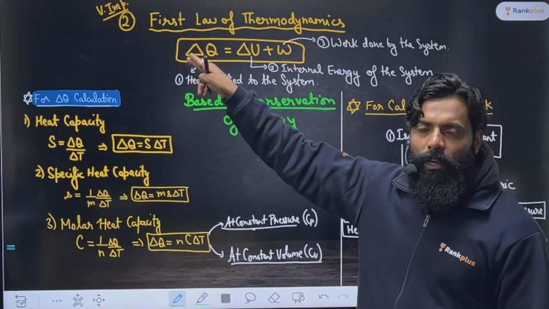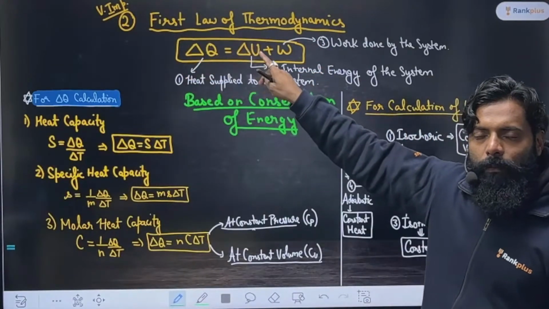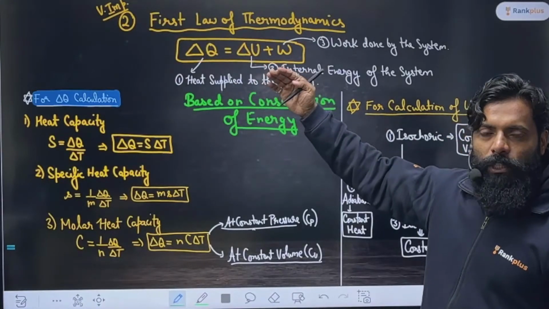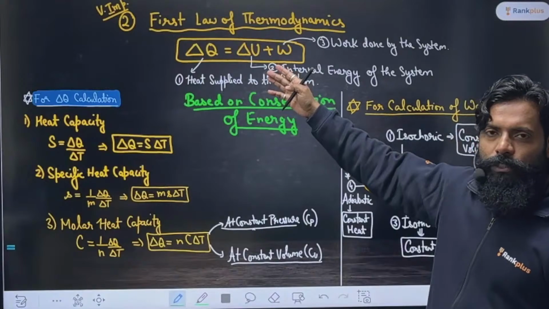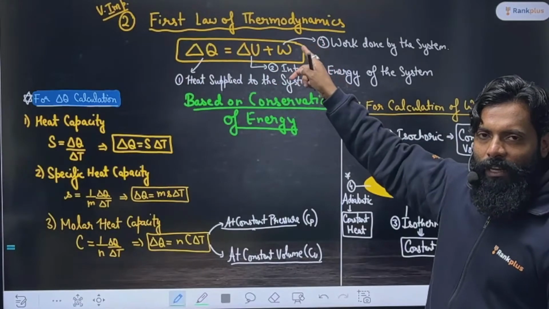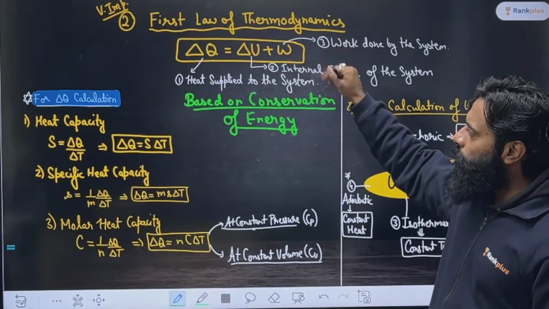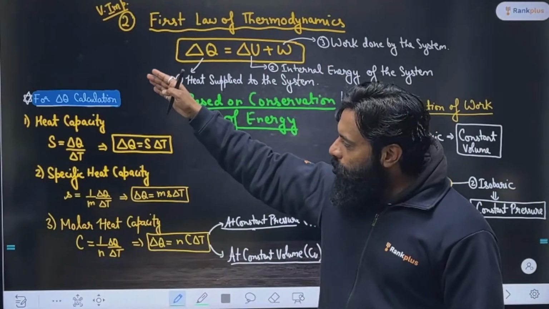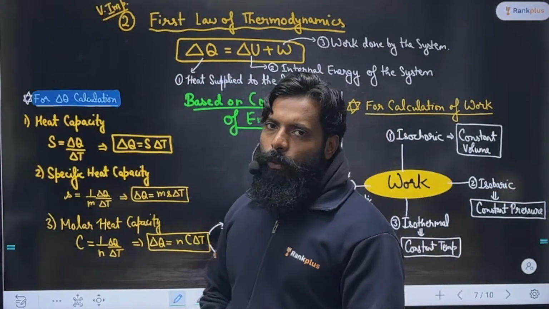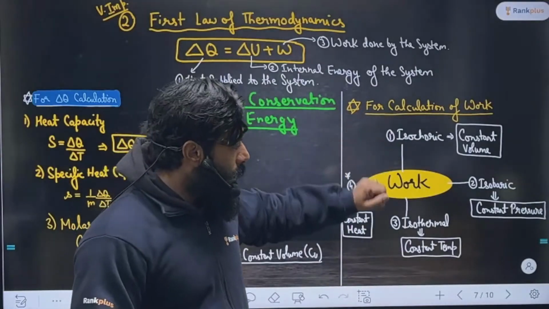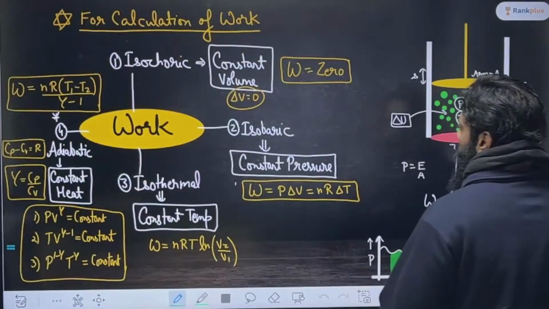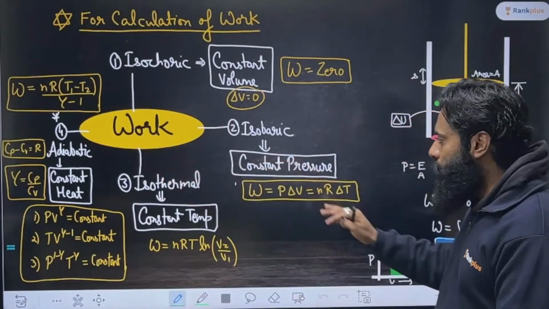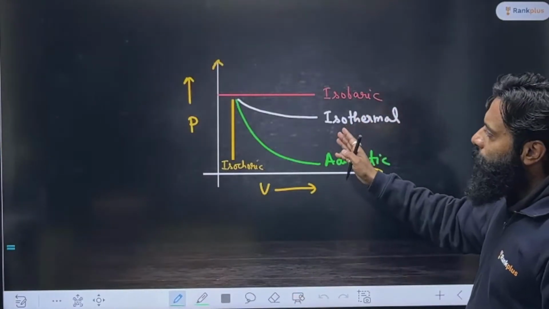It states that if we are providing heat, some amount of heat will be absorbed by the system to increase the internal energy of the system, and some of the heat will be converted into work. Okay, for the delta Q, that means the heat calculation, these are the processes which we are going to follow. And for the calculation of work, these are the 4 processes. And I have concised the whole process here: what formulas you need to remember, and these are the graphs which you must remember.